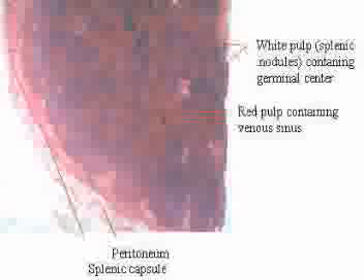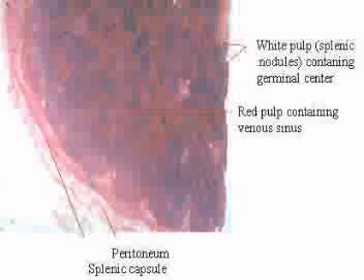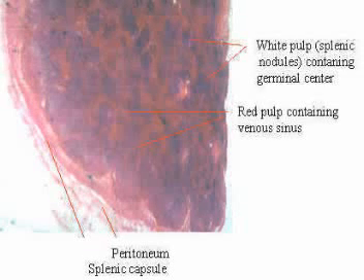Recognized by its alternating white and red bulbs constituting the splenic pulp. The white pulp stains purple and contains numerous lymphocytes, which are white blood cells, called splenocytes. The red pulp contains red blood cells. They are dispersed in splenic trabeculae, seen easily on higher magnification.